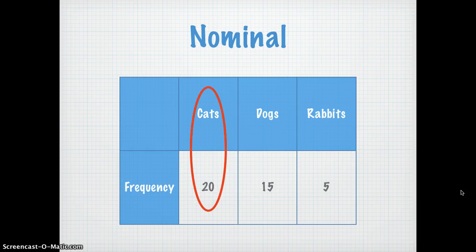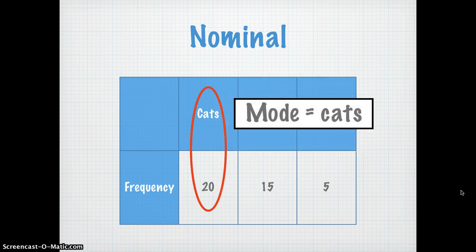So let's say we had a quiz or a survey, and we asked people, what's your favorite pet? And 20 people answer cats, and 15 people answer dogs, and 5 people answer rabbits for some strange reason. So when we've got this type of data, what type of statistics can we do with this? Well, obviously, I can tell you very quickly that the modal score, the most common answer is 20 here. But can I do anything else?